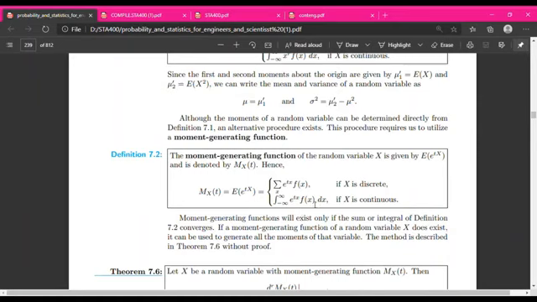Which is you need to multiply the function of x with the e^tx first. You multiply these two first, barulah you integrate with respect to x. Kalau you punya random variable is y, so kat sini will be f(y), e^ty lah di sini. Okay, dan di sini dy. Okay, and then dia punya limit ni, you nak integrate dari mana ke mana, it depends pada function of x, interval untuk function x.